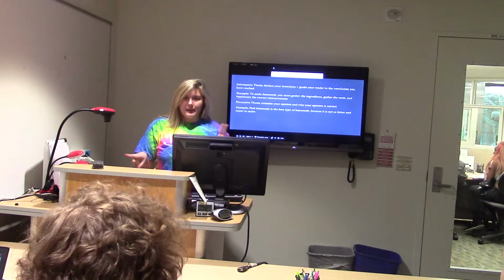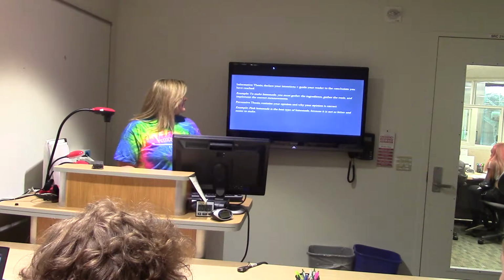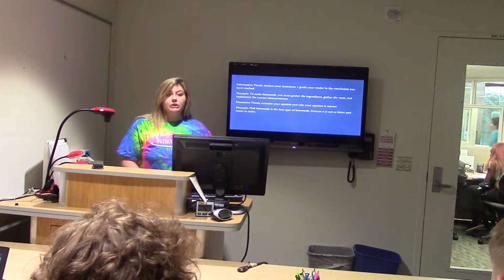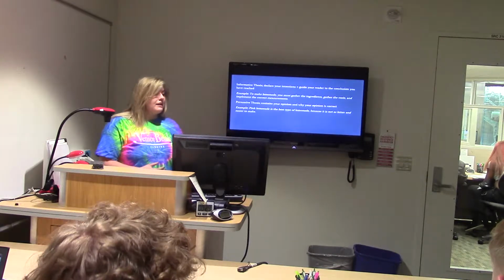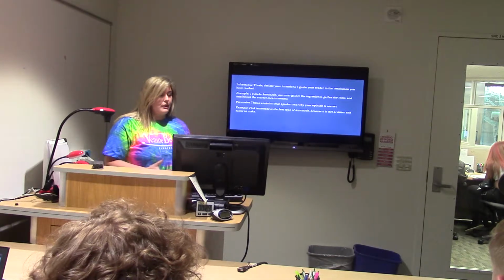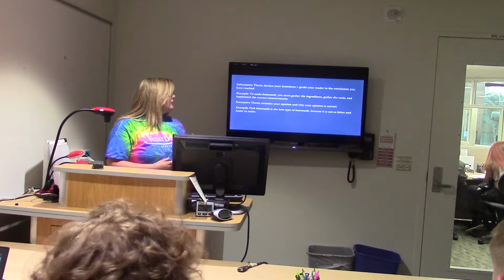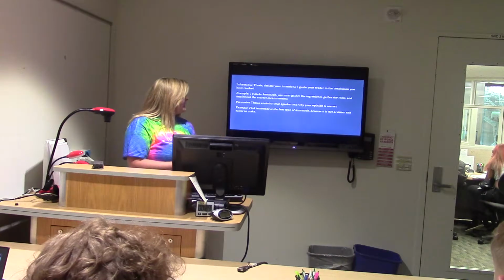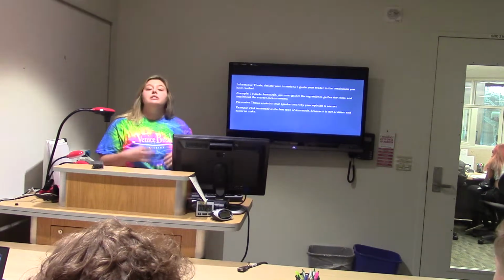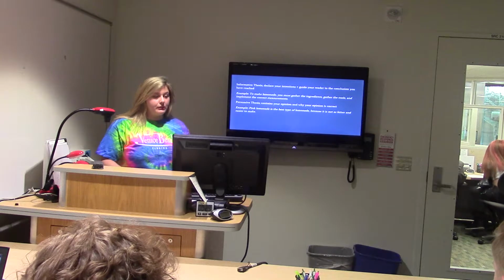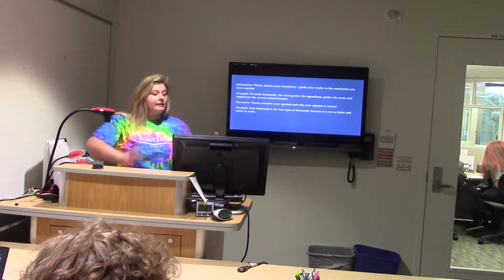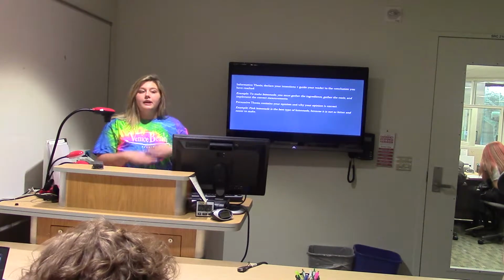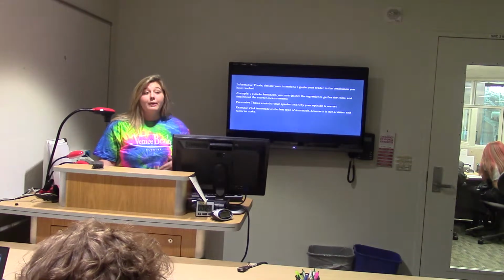There are two types of papers, and with that there are two types of theses. The first is an informative paper. Informative is just you're giving information on a certain topic. So you're not arguing anything, but you're just letting someone know what you're talking about and you're researching it. There is an informative thesis that goes along with that that technically doesn't have an argument. It's more that you're declaring your intentions and letting your reader know what you're doing up until the conclusion. An example of that would be: to make lemonade, you must gather the ingredients, gather the tools, and implement the correct measurements. That's foreshadowing what you're going to be talking about in your paper.